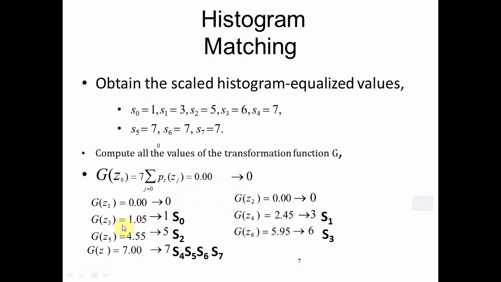Now you are starting from your Z3. When you hit gray level 3 in the specified one, you will get the value 1, and we have the value 1 in the old one, that is the input image. Similarly for Z4, you have the value S1, so you can accommodate your S1 value.